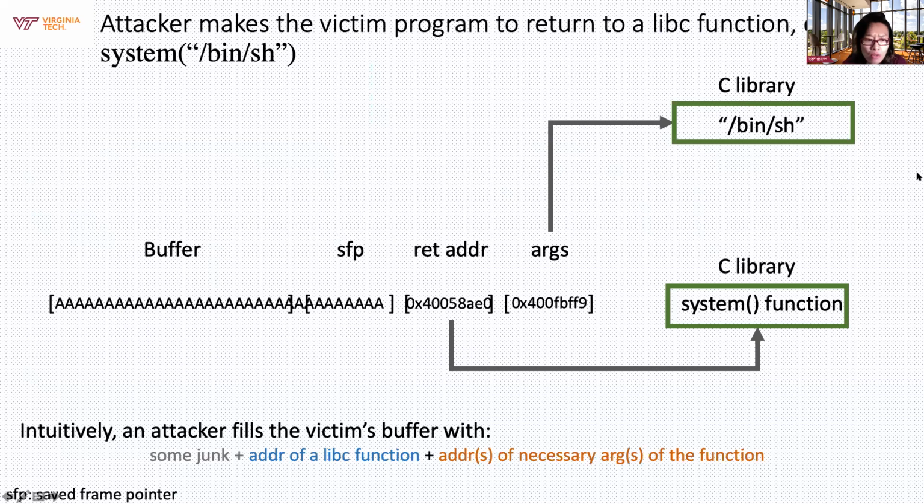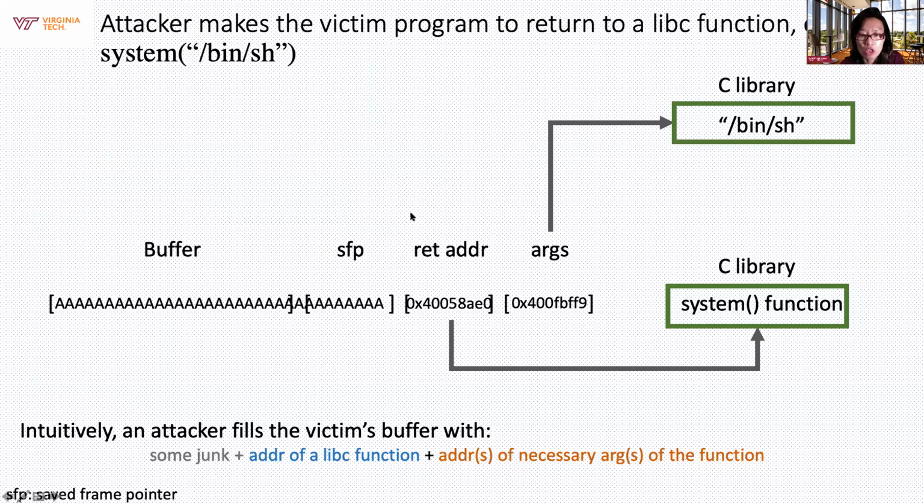Let's just orient ourselves a little bit. This is the stack that we've been using, this layout from left to right. Some people do it this way or that way, but you have this small buffer, the saved frame pointer and the return address, and then there are some arguments for this subroutine. And so there are just additional memory elements.